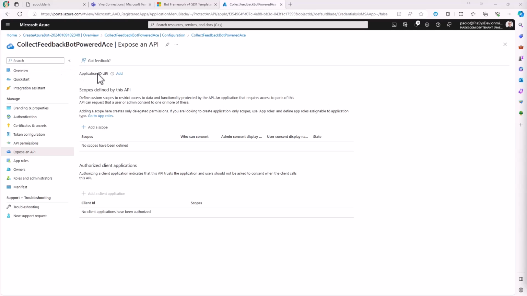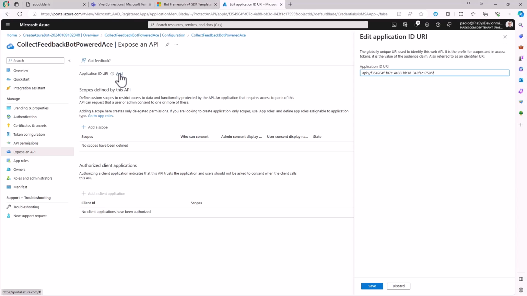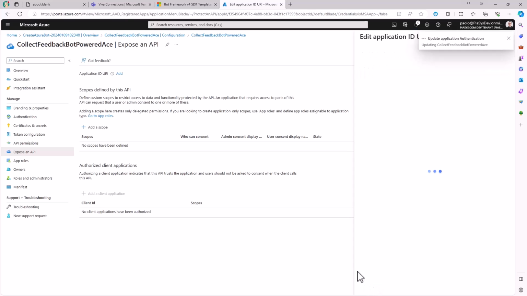So here under Application ID URI, you click on Add, and you configure a specific URI, which will be API, followed by the name of the host where you're hosting your solution, / the unique ID, the client ID of your application. This has to be this value if you want to have support in Microsoft Teams for your bot. So click on Save, and you are done.